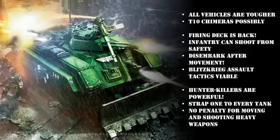You've also got command squads. They've always been closely linked with the Chimera because in the fluff it's a mobile command vehicle, and we know that that rule is transitioning over from 9th to 10th edition as well. You can have a Cadian command squad with a plasma gun and a melter gun shooting out the back. Or you could have a platoon command squad with a lascannon and a plasma gun. It actually means that there's a good reason to take that platoon command squad rather than always defaulting to the Cadian one.